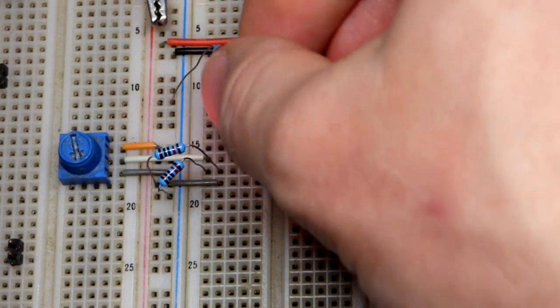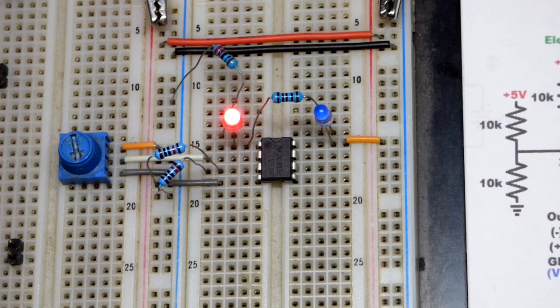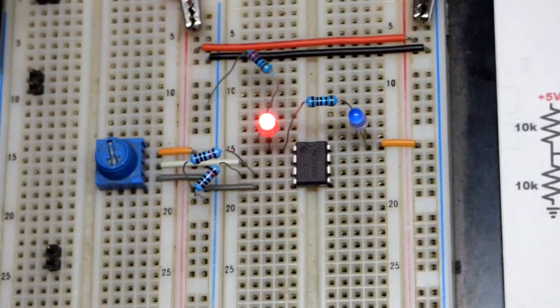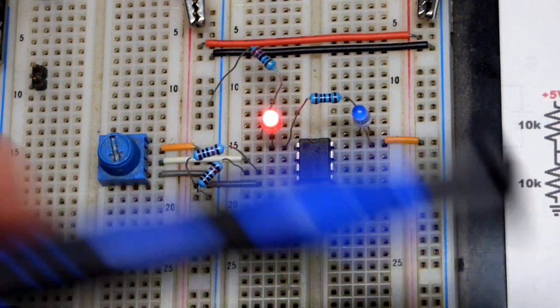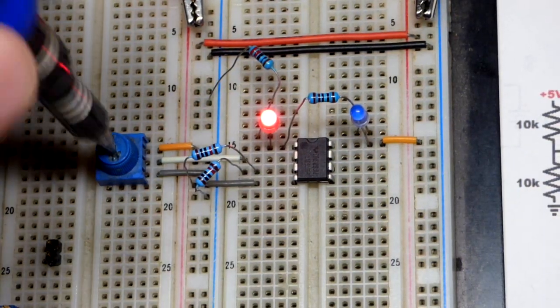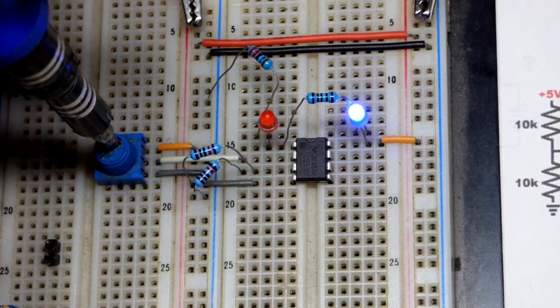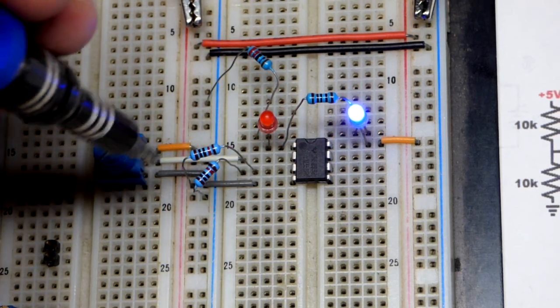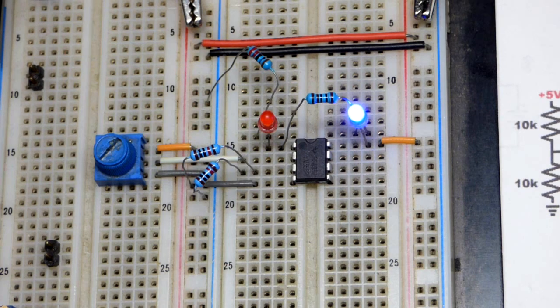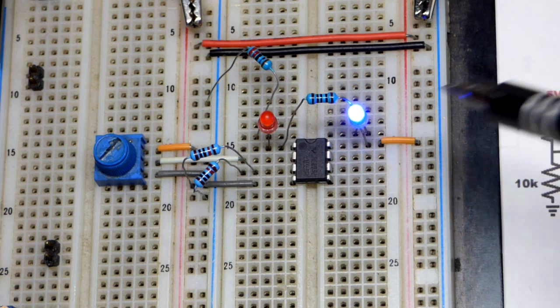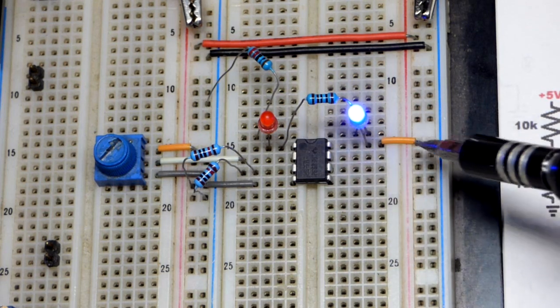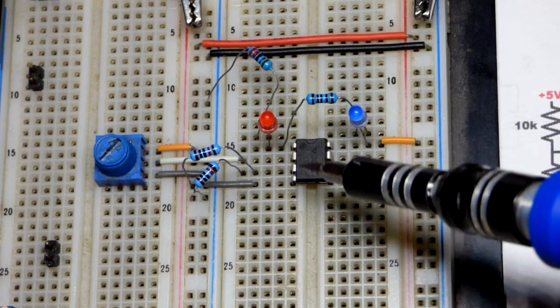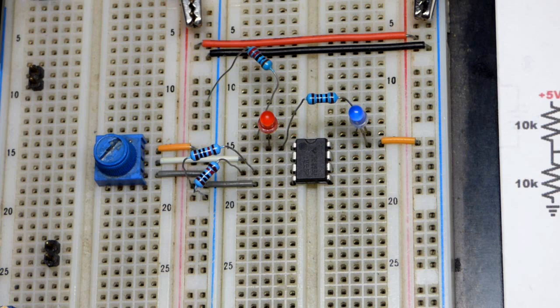And I had a little trouble aiming there because I'm looking through the camera. And there you can see red LED is lit up. As I said before, that's more positive. But there you can see the trim pot is pretty much down to the negative until I get up above. And now we got positive from the trim pot higher than 2.5 volts, and the blue LED is lit up. So it's the output we are thinking about.